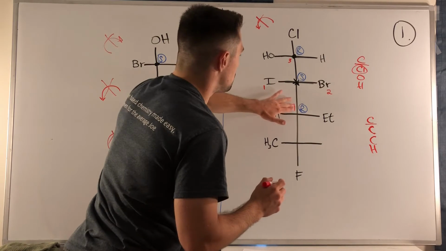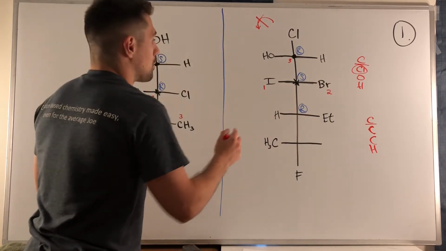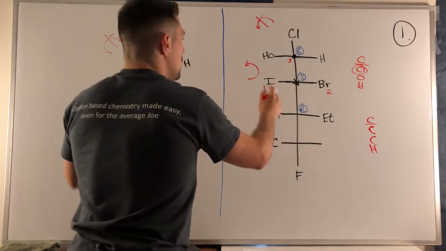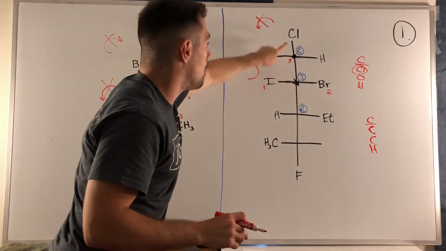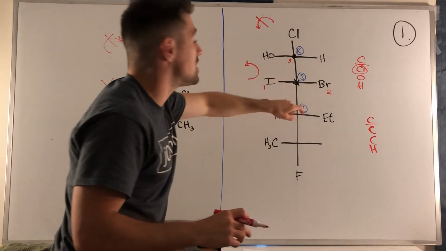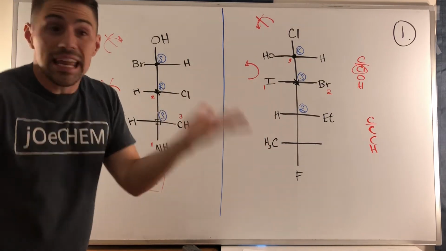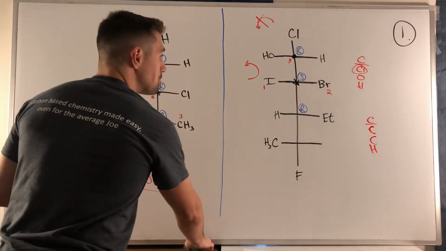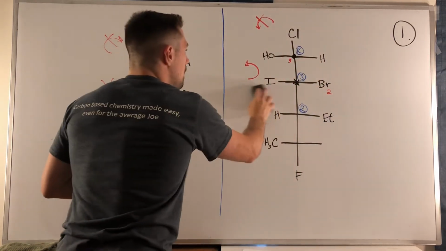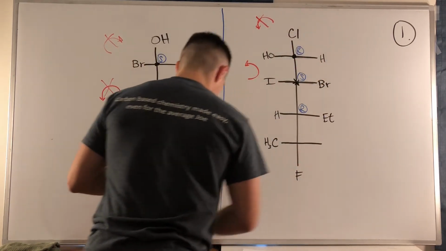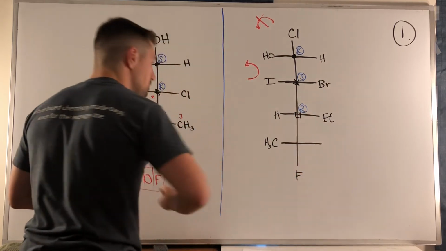Okay, and I'm not going to label. We don't typically label the lowest priority group. So what I will do is I will draw my circle. It looks like we are turning to the left, S. Lowest priority group is on the vertical, which means this is facing away from us. So we can actually just go ahead and assign and take that to be what it is. It's S. Okay. All right, clean up. Now let's go ahead and I will box this carbon, square it.